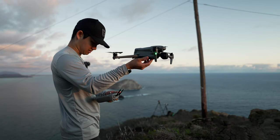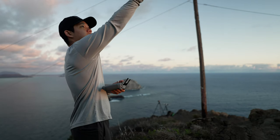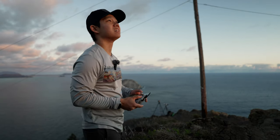Come on, GPS. All right, buddy, get on out there.